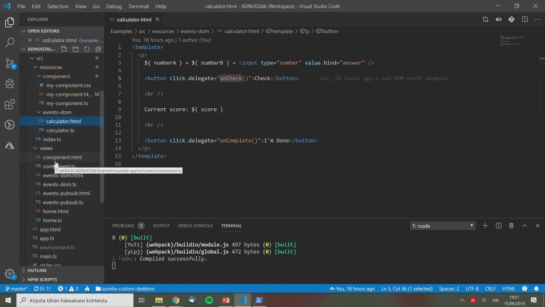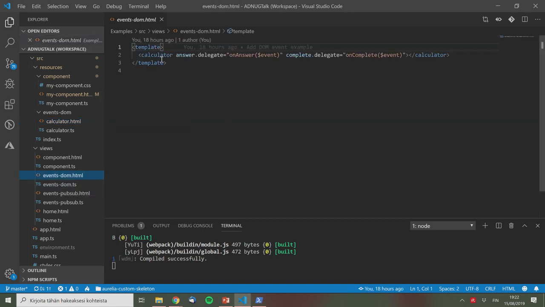And then I show how this is used in the parent. So this is where I use my calculator. So the answer, that's my custom event. And I just call answer.delegate. So in the same way as I'm using standard DOM events, I can handle any custom events that I want to use. So if you want to build more reactive style applications, this is probably a really good way to start because it's standard. And again, if you move from Aurelia to something else, there's not much to change. If it supports custom events, then it will work.